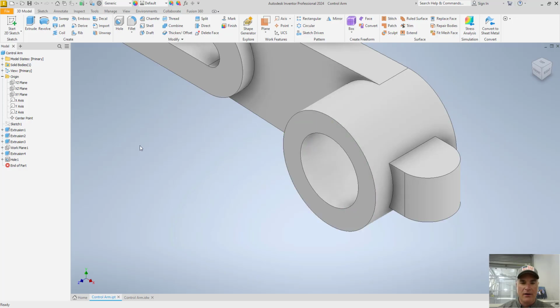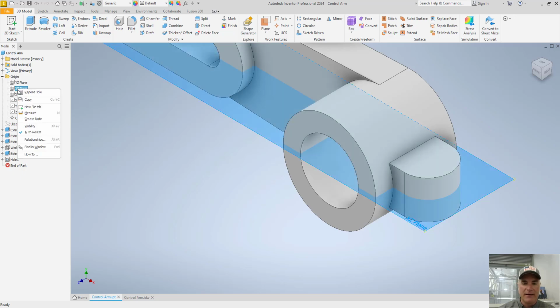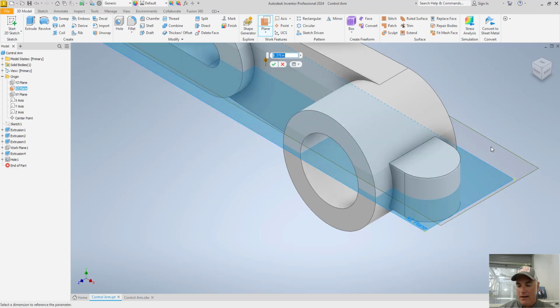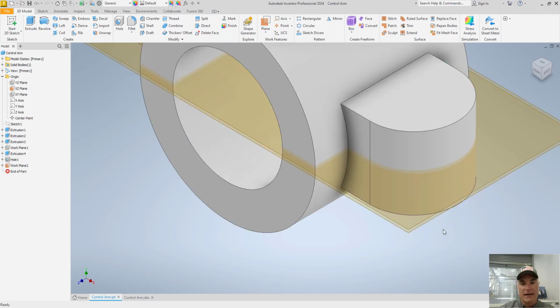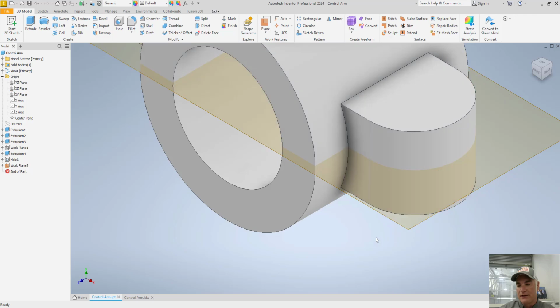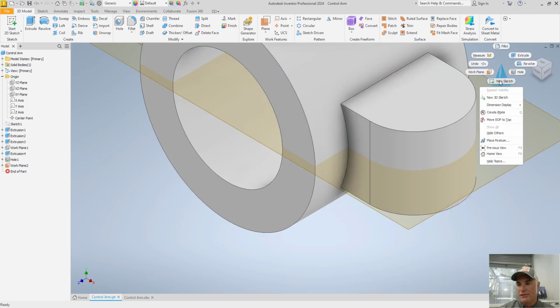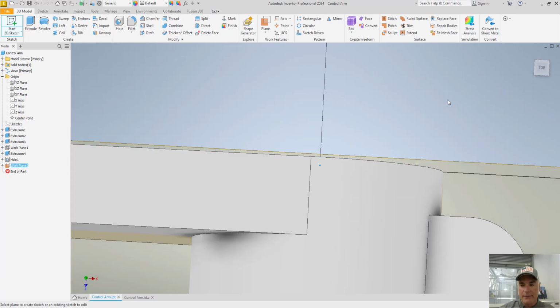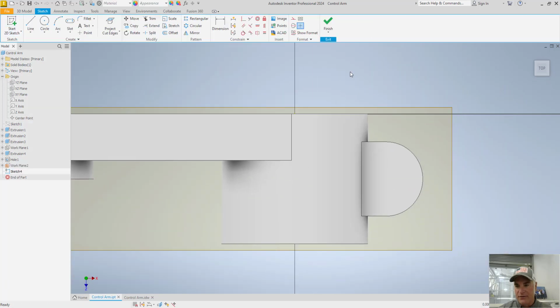Again, coming back here, I'm going to turn that plane visibility back on, and I'll say let's create another work plane. I'll select, click, drag, and I'll say 0.03125. So it's going to offset that new plane a 32nd of an inch, that's half of a 16th, and then I'll take that original XY plane and turn the visibility off. Again, I'm going to create a new sketch on that new work plane, and again, F7 does my slice graphics.